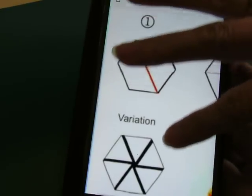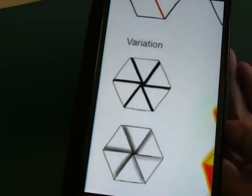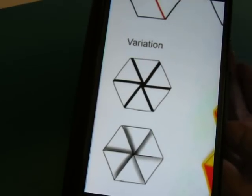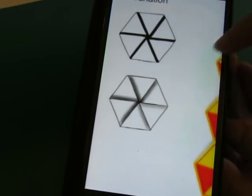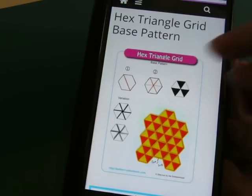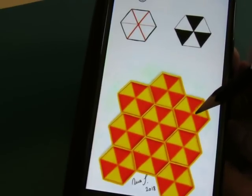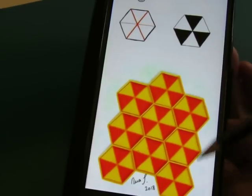Or in a variation, you can do the lines slightly bigger to one side. You see how it kind of almost makes a spiral like that? Or you can shade instead of coloring in. But if you'll notice, you can see the hex, but then you can also see the triangles and that they make straight lines like this.